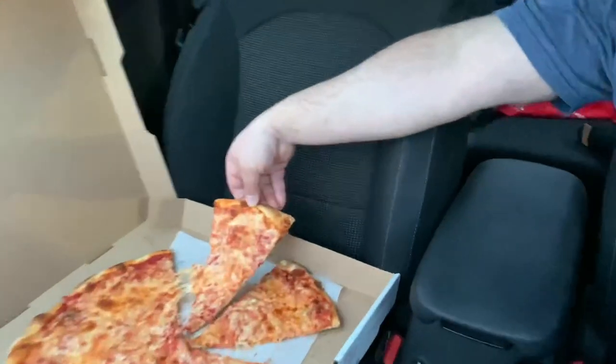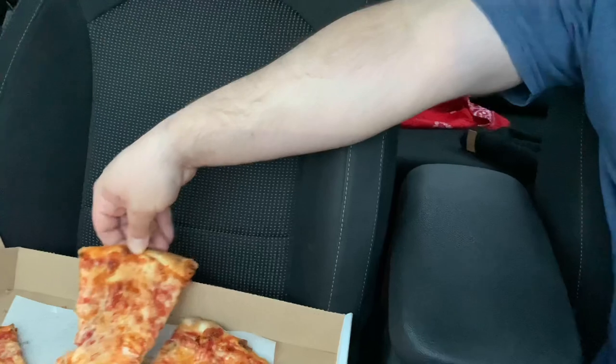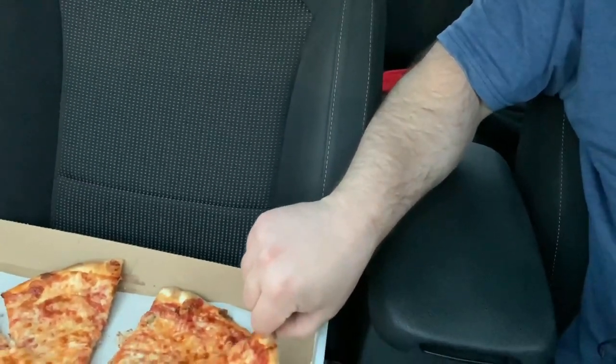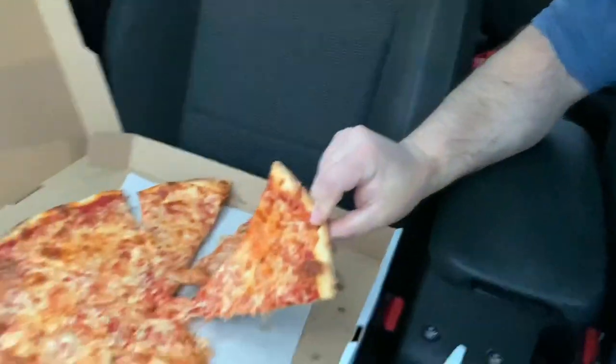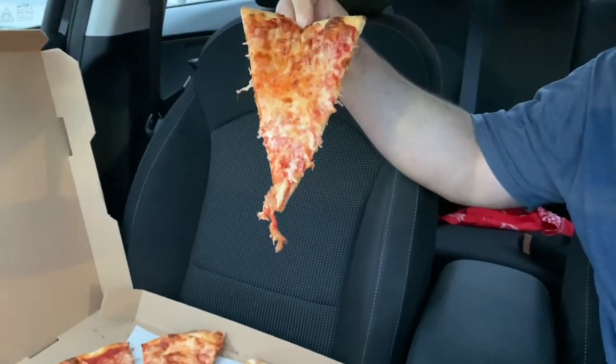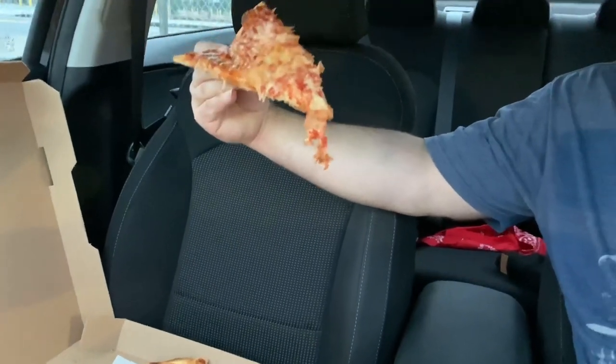You see when the cheese trails like that, it doesn't stay together upon separation. That's a minor gripe. But I like my pizza a little neater than this. I like it a little neater. When you see cheese hanging off like that, that's why I dock points. And that is why I'm giving this pizza a solid 7.3.